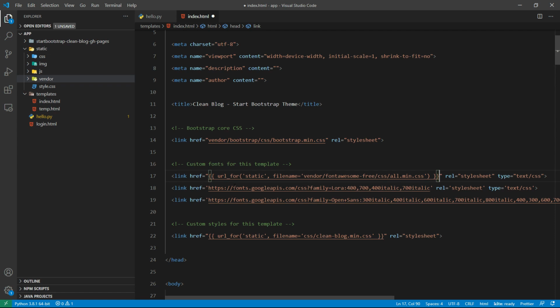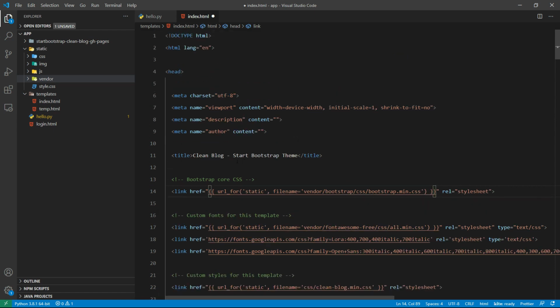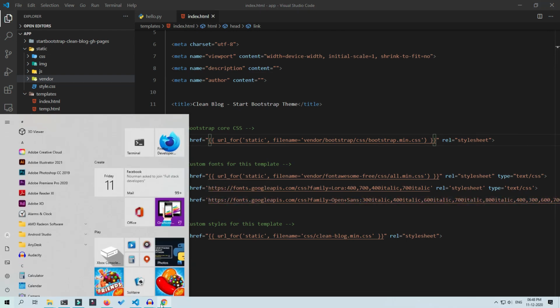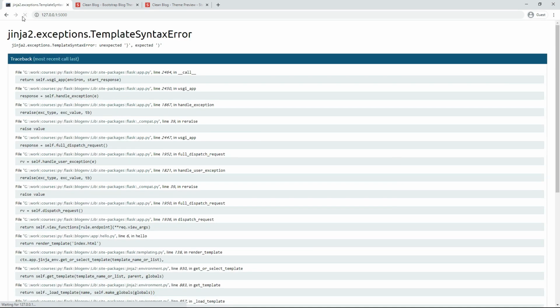Now let's save this. Okay, we missed the bootstrap file. Now let's save this and get back to the browser, and it's showing that we have some errors in the syntax.